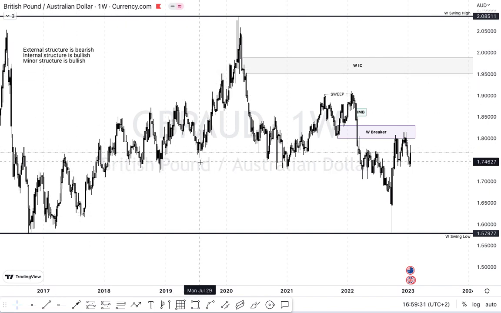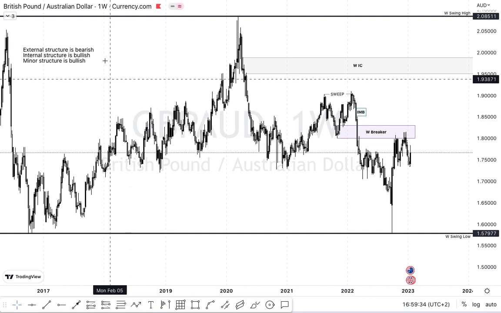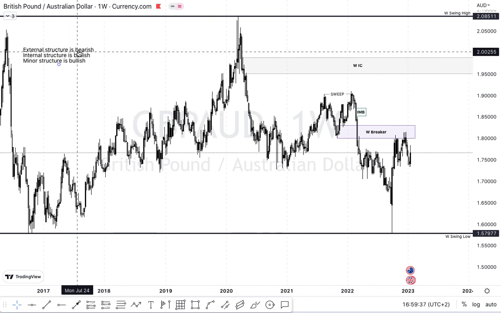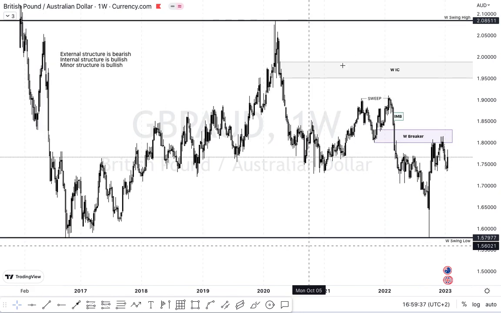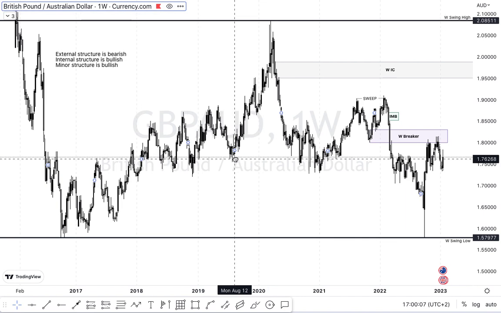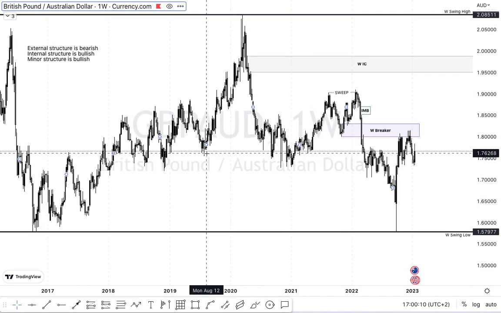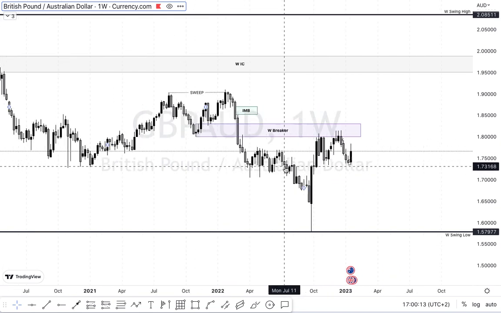be ripe and ready to be taken all the way to the downside, because we are aware that structure is bearish at an external level, which means the weekly time frame is showing us that we are continuing with bearish delivery, and we just had a retest of the lowermost level, and so we really haven't broken structure. But as soon as price shoots below this area, we've got a break of structure, which is something that we can definitely look forward to happening, or price really pushing up into our deeper levels to garner more strength to be able to push price all the way to the downside. Nonetheless, this is all we have so far on the weekly time frame.